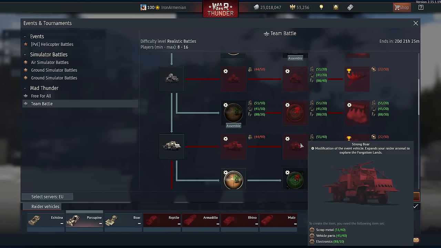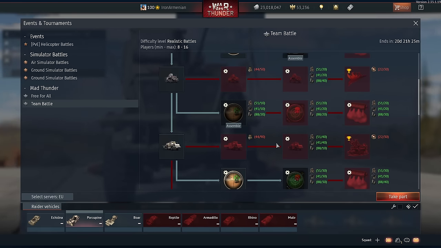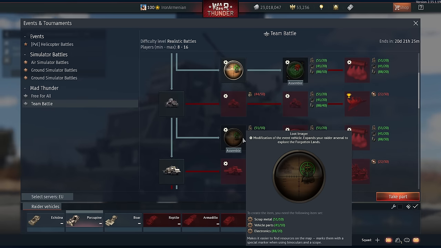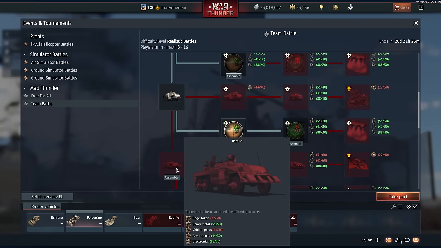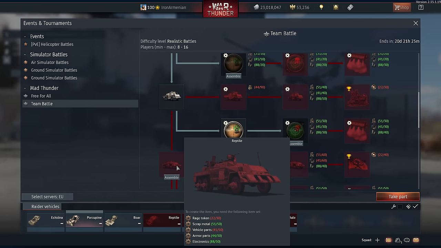My complaint about the event is that it's a little bit grindy. I've been playing this event for 2 hours and a bit now. I've just bought 2 very cheap upgrades, loot imager upgrades. That's it. I can't afford the first vehicle that you have to buy. I can't afford it.